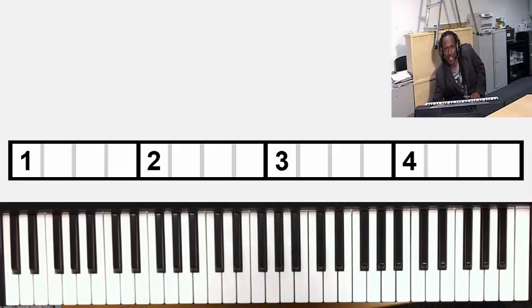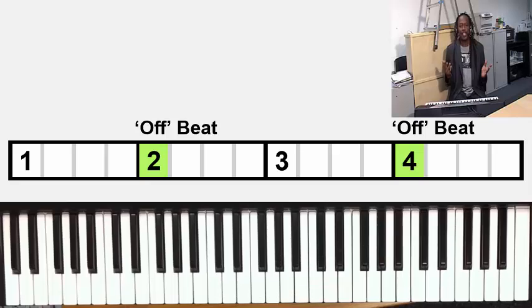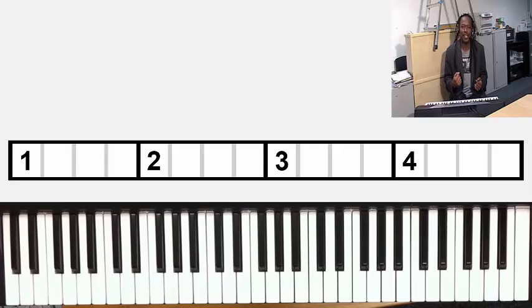Anyway, the beats do actually have generic terms as well as those specific ones. Beats 1 and 3 are generally known as on beats, whilst beats 2 and 4 are known as offbeats. The reason for that is because beats 1 and 3 are effectively the strongest beats, whilst 2 and 4 are the weaker beats in any bar or measure. Now, let's expound on that and demonstrate it as well. In music, beats 1 and 3 are the most logical and likeliest places for a chord change and or melody change.